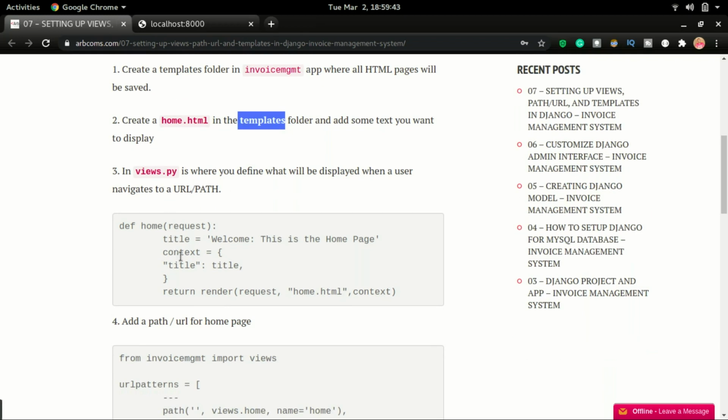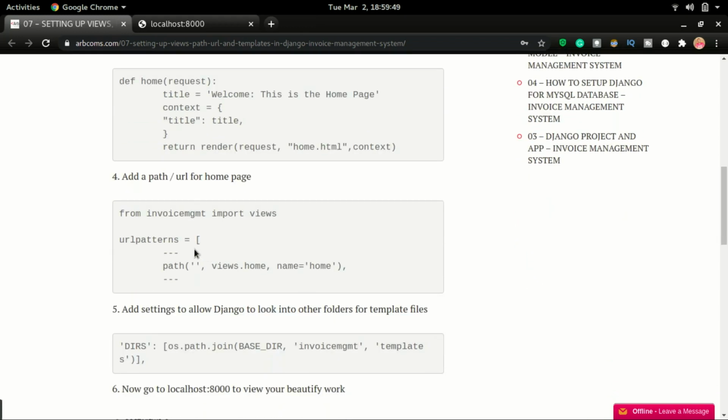I keep interchanging folder and file. And then you create your views, and the views is what puts all these pieces together. Now to be able to run your view, you have to have your URL set up, and this is what defines the default URL or the home page. If you have errors after fixing all of this, you have to import os and then define the newly created folder called templates, using these settings right here.